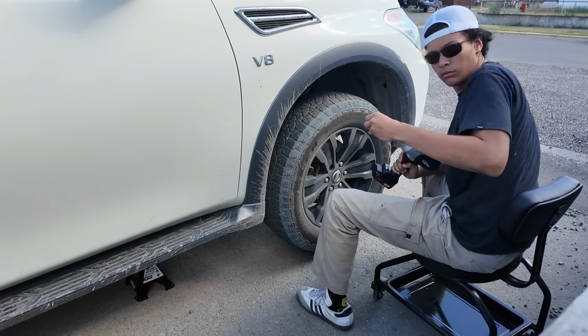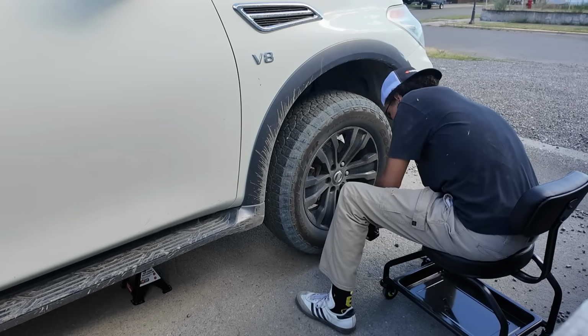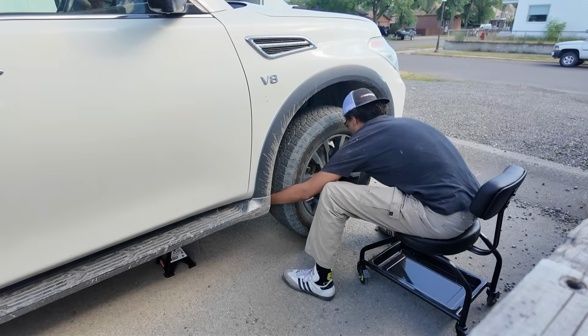And for those of you asking, that is the Carlisle Creeper Seat. Yes, it's professional edition. Probably costs more than all the other tools you'll see in this combined. Probably costs more than that tire. That Carlisle stuff is ridiculously expensive.